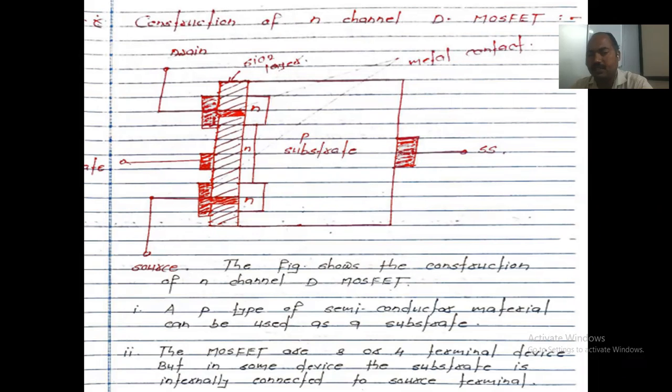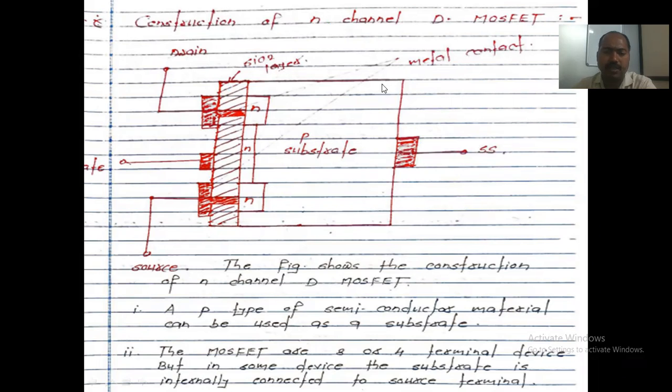In that case, with this type of configuration, you have to use four terminals. You use three terminals for your application in this configuration, but it has four terminals. If one of the ohmic contacts is connected to a particular P terminal, that is called the substrate terminal. This is nothing but a substrate terminal.